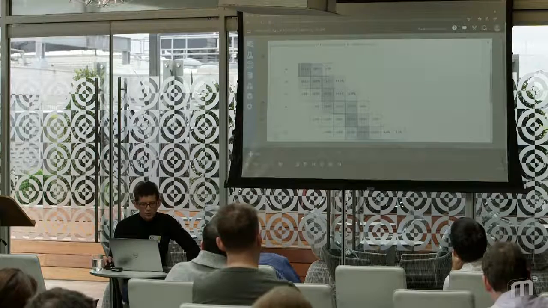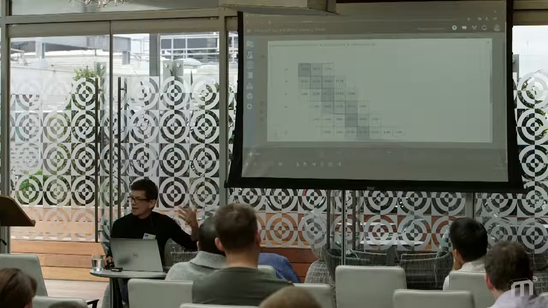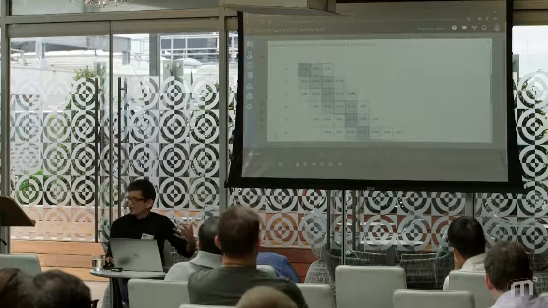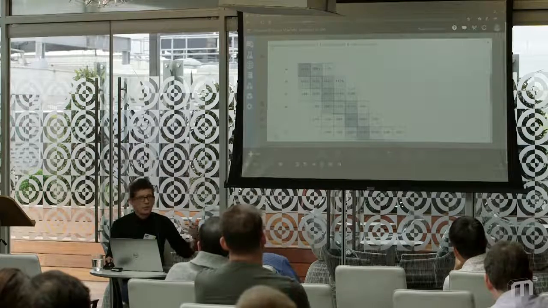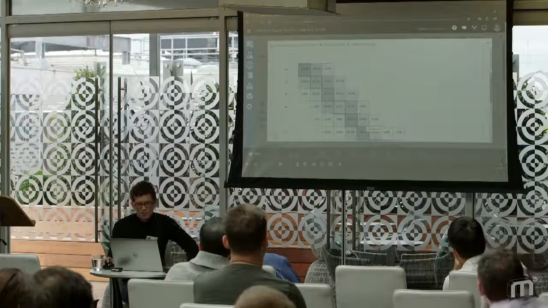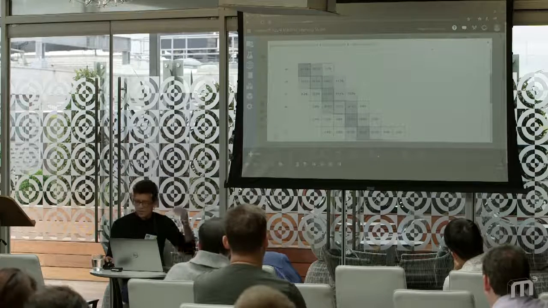For example, this row represents all rows where the label was 90. So in 59% of the cases, the model predicted 90 as well, in 23%, one dimension too low, and in 12%, one dimension too high. So on the diagonal, we have the success rate for each dimension separately.